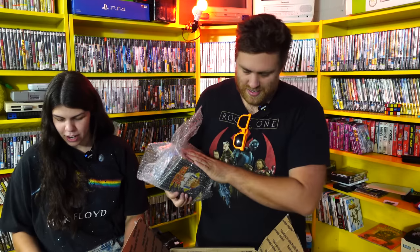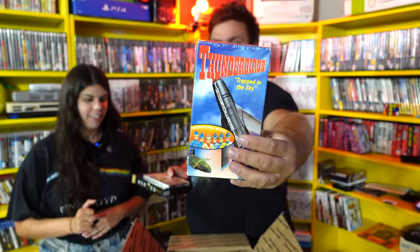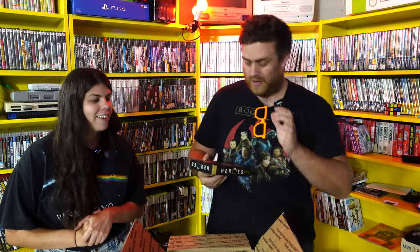I want to have a nice wall of records. Check this out — Speed Racer DVD set, Thunderbirds Trapped in the Sky VHS, and FIFA 98 on PlayStation 1. We'll put that right with the other games. And then Heroes Season 1 — we might have to watch that together. I was a huge fan, just the right age when it was new. Me and my boss at the time — I was cleaning windows for a janitorial service — we'd go take a lunch break together and watch it every week.